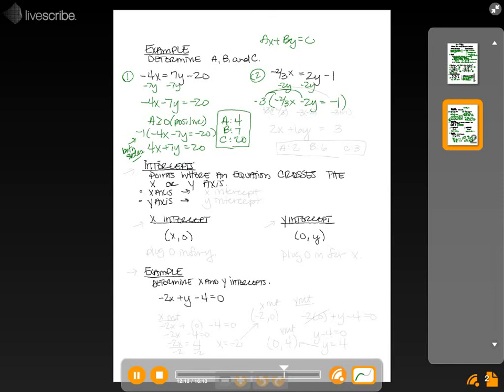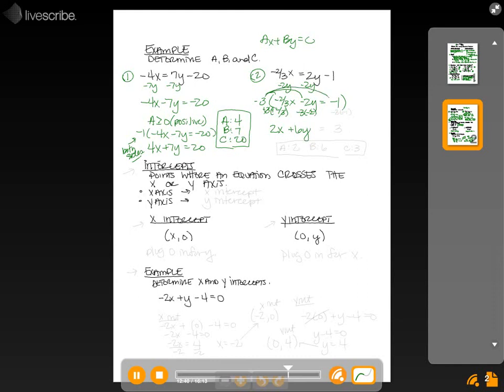So right now I have -3 times -2/3. I'm going to write this just so you can see what's going on. Okay, my 3's cancel, and they both become positive. So I'm left with 2x. I've made my A positive, and I've got rid of the fraction. That's what I want to do. The second one here is -3 times -2, which becomes positive 6y.